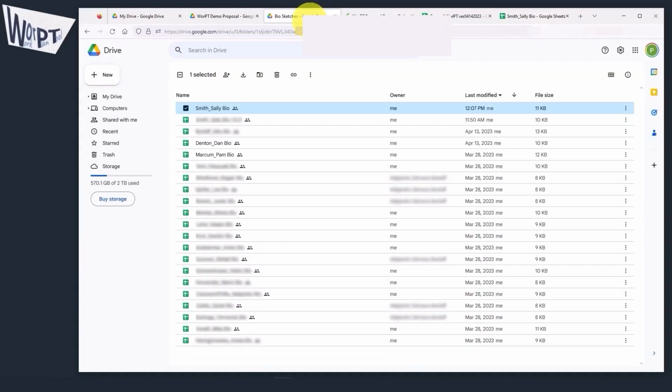As I mentioned earlier, you will want one biosketch file to be created for each person who's listed on your proposal, particularly if they are receiving funding from your proposal. One useful way to get all these files filled out is to share that particular document with the individual and have the person fill out their biosketch themselves.